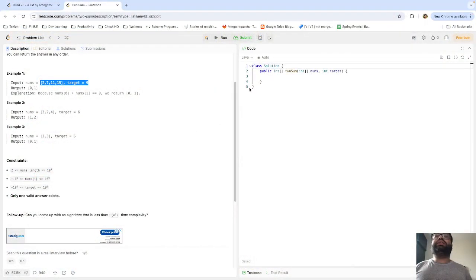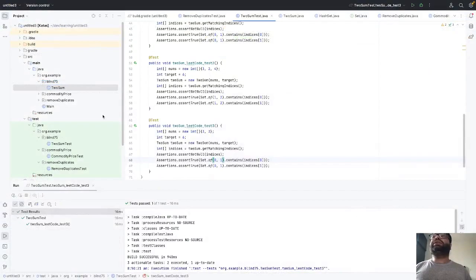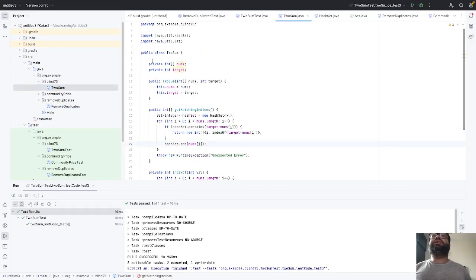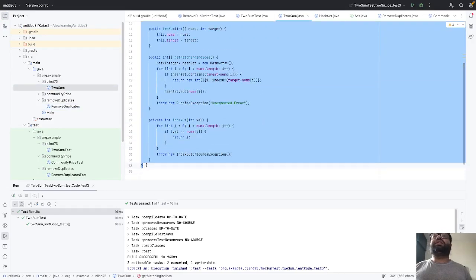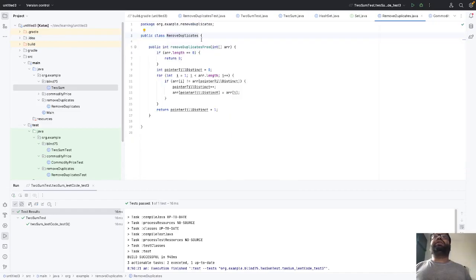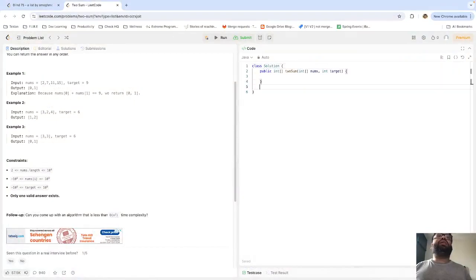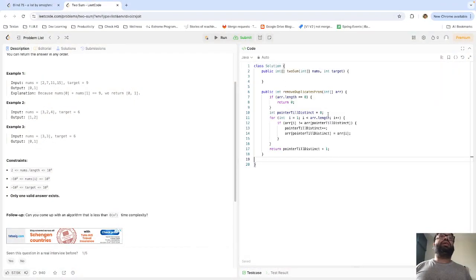Let's try submitting this as a solution. We might have to make some changes here. So the TwoSum class.